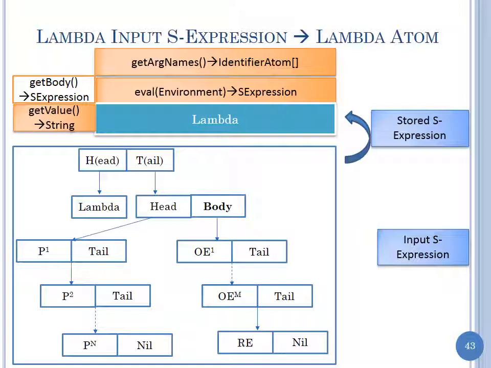Every atom has an eval. Okay, the eval of something like a simple atom that we're used to. Well, let's see. So the atoms we're used to are string literals, integer literals, double literals. They just evaluate the literal. The eval on identifiers just looks up the value. The eval on this one is going to be much more complicated. It's going to basically evaluate its body with some parameters, with the formal arguments, right? So the eval is going to be complicated.